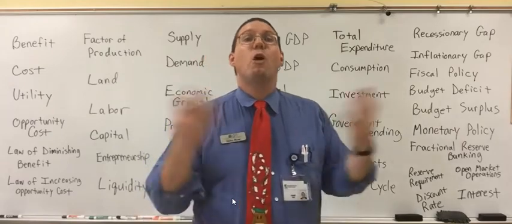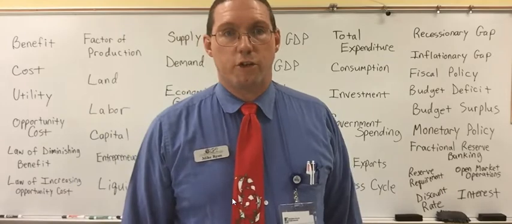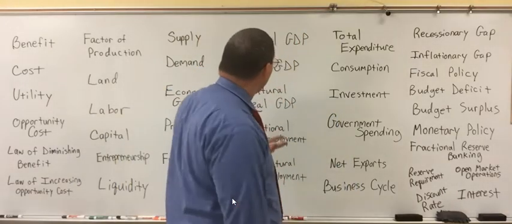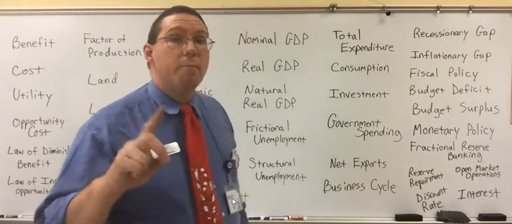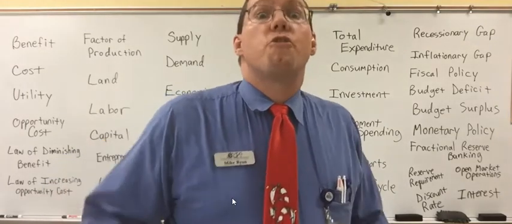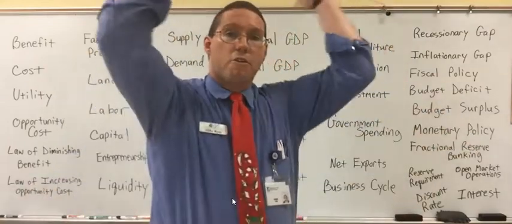Total expenditure is the total amount of money spent on all the stuff that we produced in this country. Okay? All right. Now, we produce stuff, right? But sometimes, some years, production is really, really good. We produce more and more and more stuff in a really fast way.